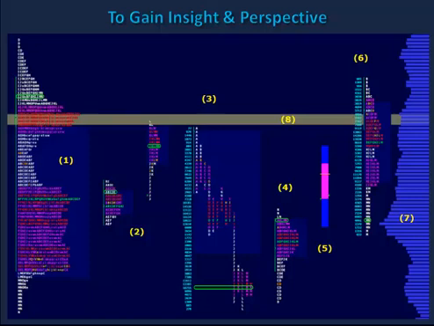Number 5 is an overnight profile to identify overnight activity and the potential opening zone for the next session. 6 shows a collapse profile with session volume. 7 is a cumulative profile to evaluate longer-term acceptance and rejection. And last but not least, number 8 is a key reference point or zone reflecting the high volume area in the upper quadrant of the merge profile, plus the highs of sessions number 2 and number 3.